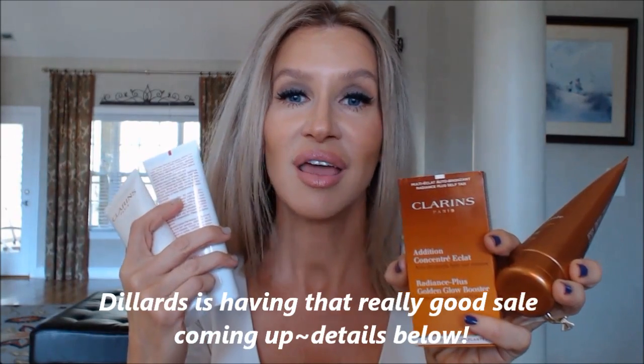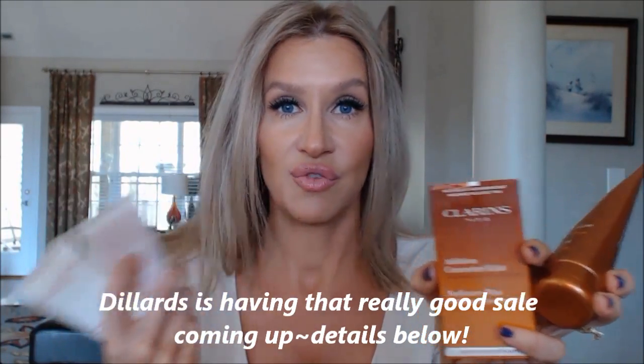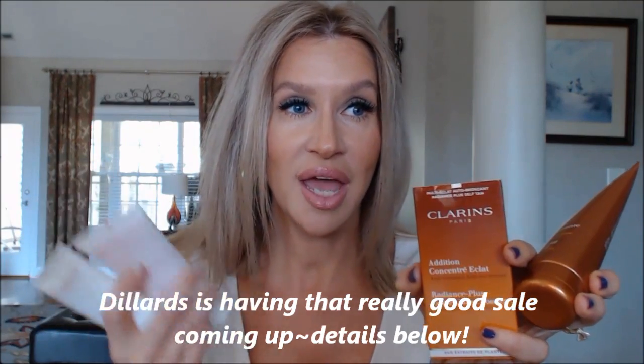But if you're not interested in body bronzers, like you've already got one that you really like, I encourage you to at least try this, because I have never liked a tanner for my face. I have tried the Saint-Tropez, I've tried the Jergens and all that stuff that they say you can use on your face, and it always makes my face really spotty and dirty looking, not like I've been in the sun. This one gives you the most sun-kissed look I've ever experienced.